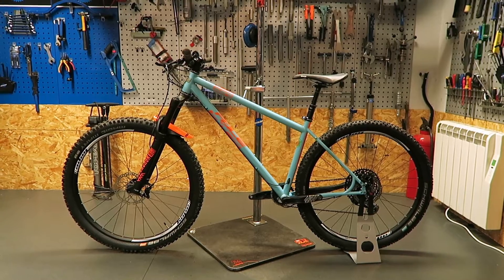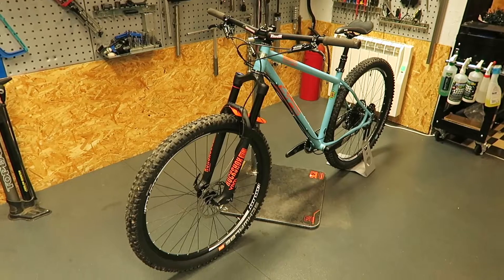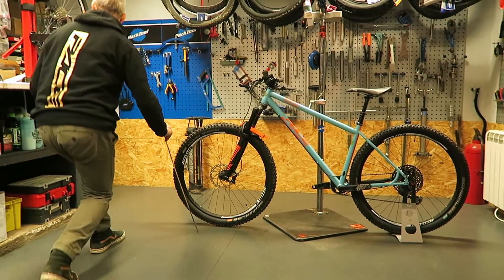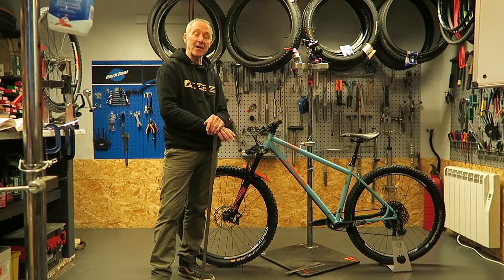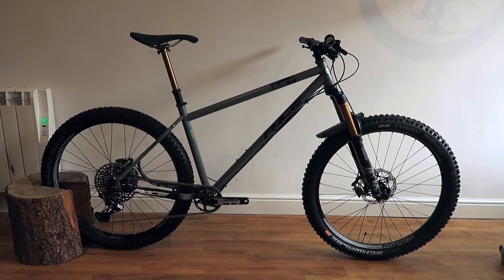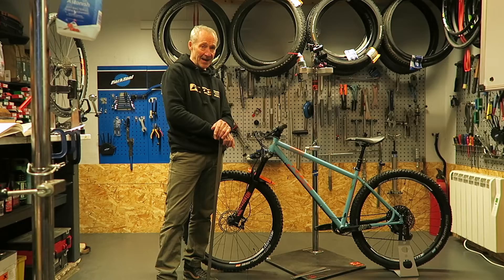Today we want to talk about one of the most important aspects of the geometry of the front end of your bike and how that actually impacts the way the bike handles, and why we designed the RC 529 and 627 the way that we have.